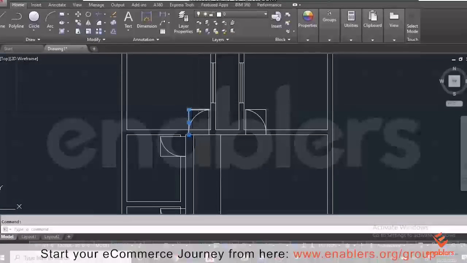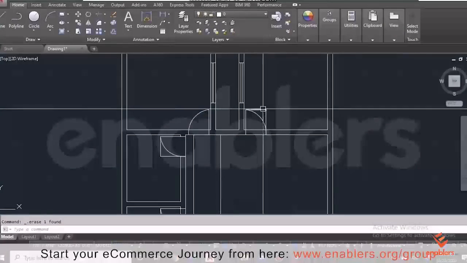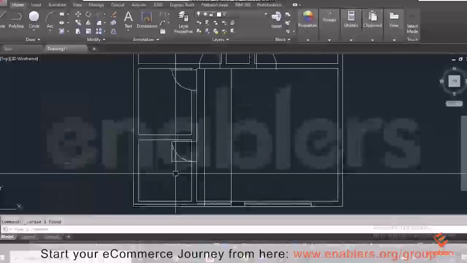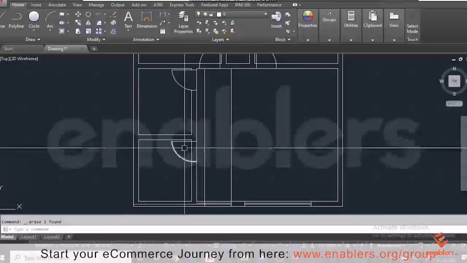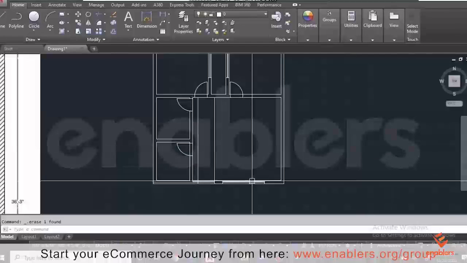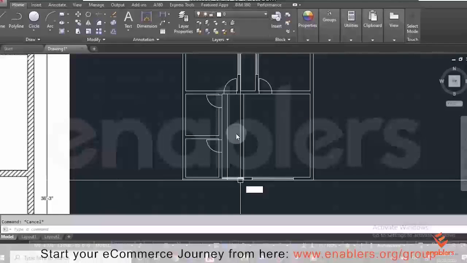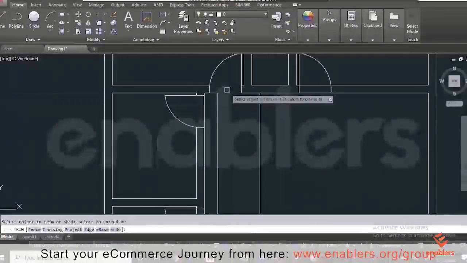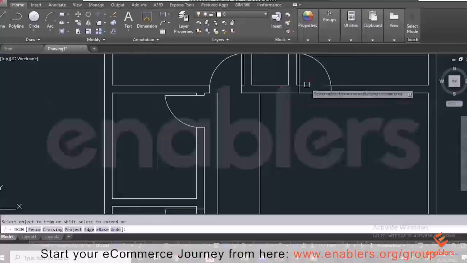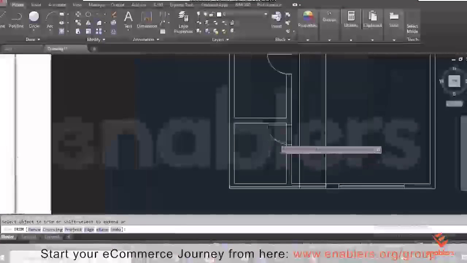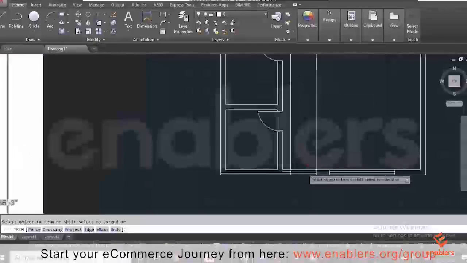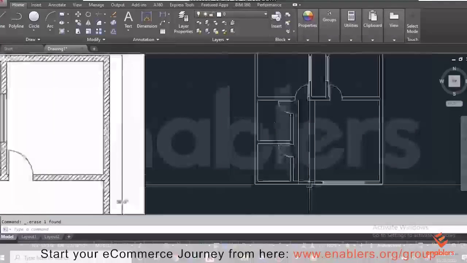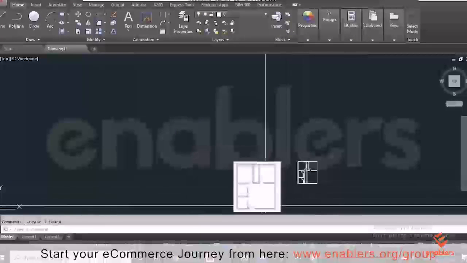Okay, now delete the extra lines and trim the line from opening. Okay, now here is our main door. We will delete first extra lines, and for main door you can see we have a double door.